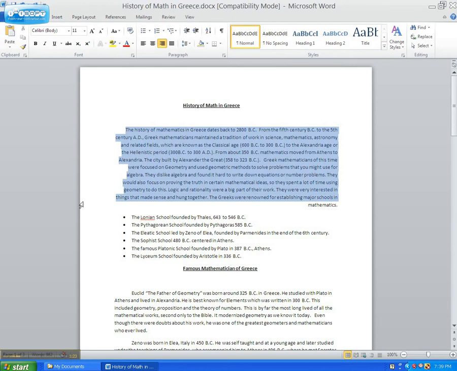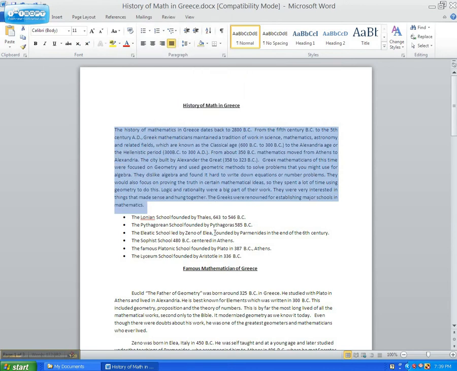One that could be used more often than I think it is your justified alignment. This is sort of like your newspaper or even your books that you read. That's where it will set the spacing on each line in a way that the left and right margins are filled. You can see right here we've got a nice crisp line down the left margin and a nice crisp line down the right margin. So that's the justified alignment.